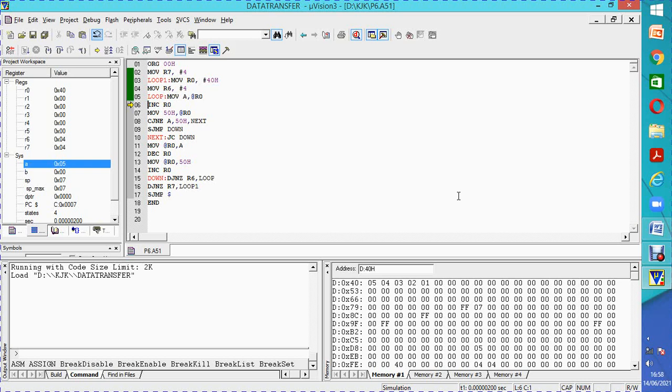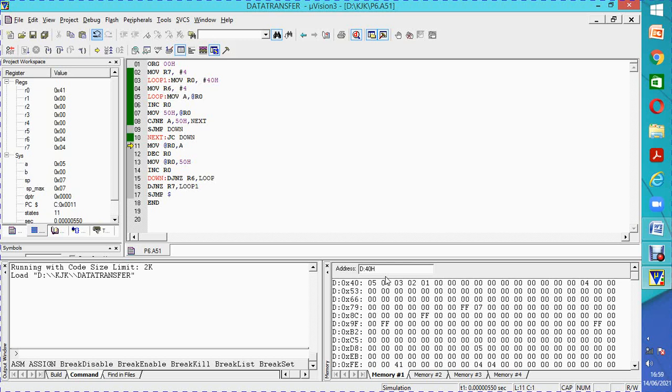Increment the R0 value so that it can fetch the next value, that is 4, and that will be stored in the location 50H. And then the content of accumulator, that is 5, will be compared with 4, which is stored at 50H. If they are not equal, compare for the carry. So here 5 minus 4, obviously there is no carry, so you need to exchange that.